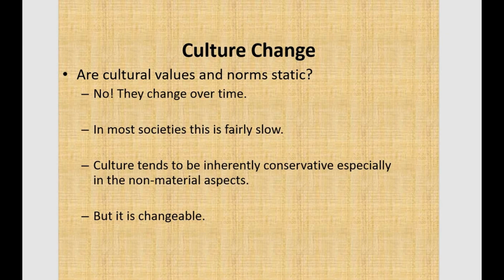Great. So culture change. Are cultural values and norms static? No, they change over time. As society improves, culture, values and norms are not static, meaning that they are not used over and over again. They change over time. In most societies, this is fairly slow. Culture tends to be inherently conservative, especially in the non-material aspect, but it is changeable. So at times, as much as it can be slow, it is still changeable. It can still be changed because, as we are improving in technology, we cannot be using the normal way that we operated earlier in the 1800s and 1900s.